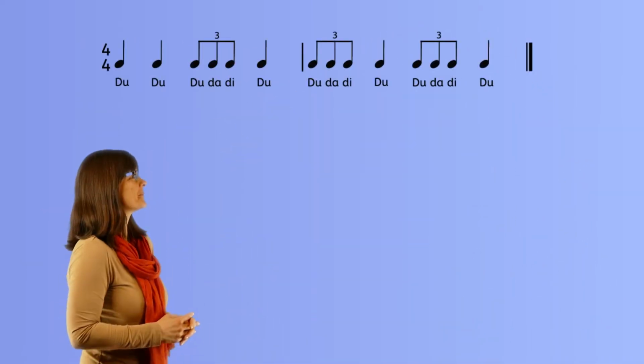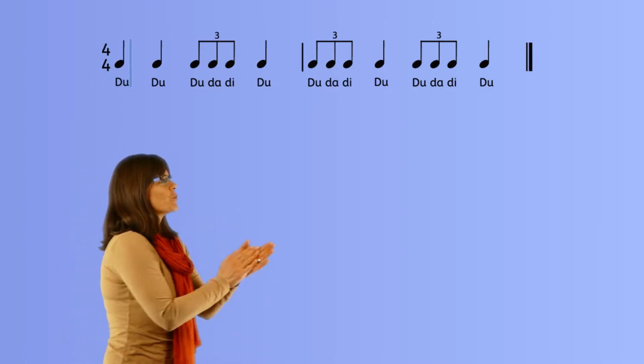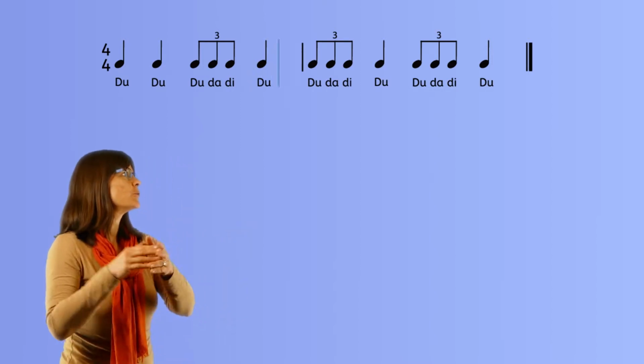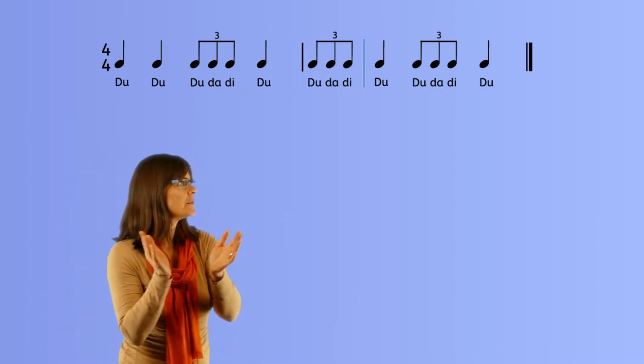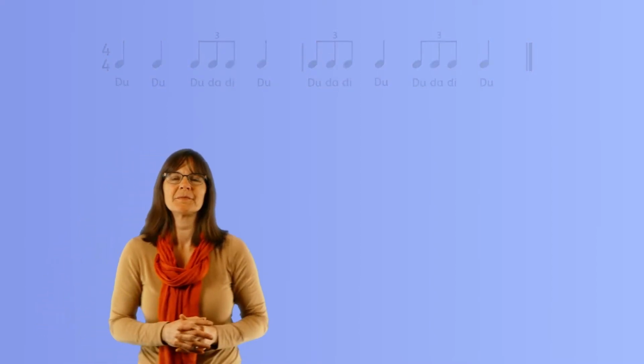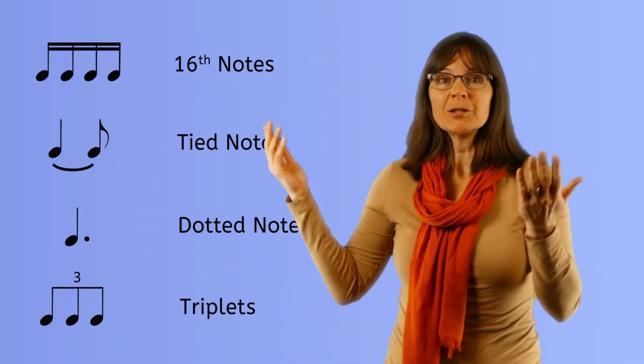Ready for another rhythm example? Do, do, do, da, dee, do, do, da, dee, do, do, da, dee, do. Now look at what we've already learned.